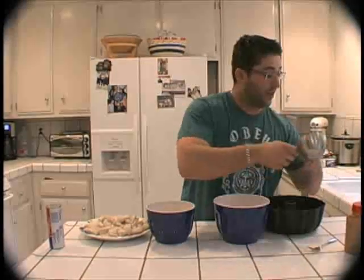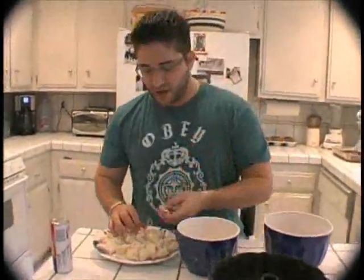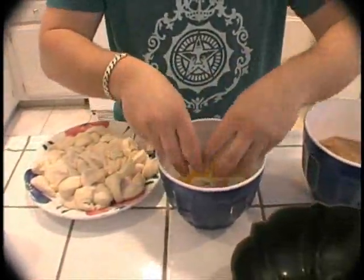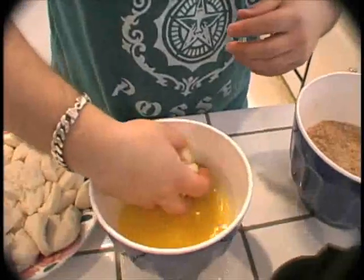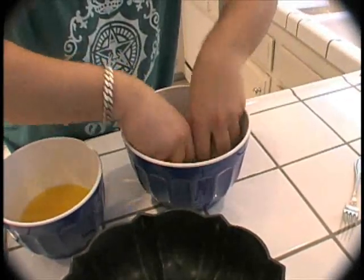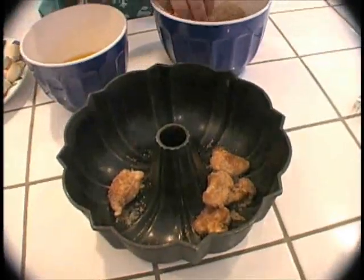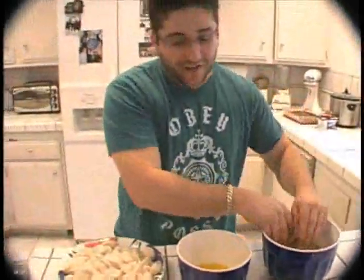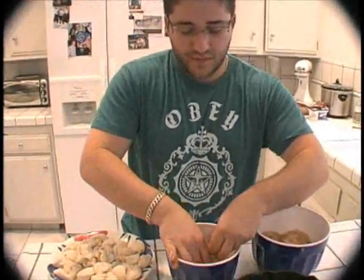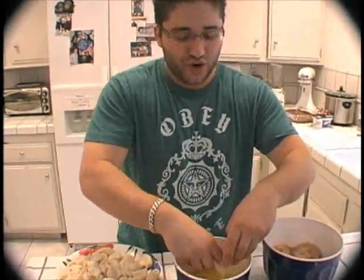So now we're going to start the fun part. It's a little messy, so if you need a towel on hand, so be it. We've got our nice dark bundt pan and our cut biscuit dough, so we're going to just grab a handful of these and dunk them in the butter. Just mix these up — it doesn't have to be pretty. We're going to toss these and make sure each one is nicely coated in cinnamon and sugar, and then put these pieces straight into our bundt pan. It doesn't need to be greased. The cinnamon and sugar is going to kind of melt and turn into its own little lubricant, and it's going to be amazing.